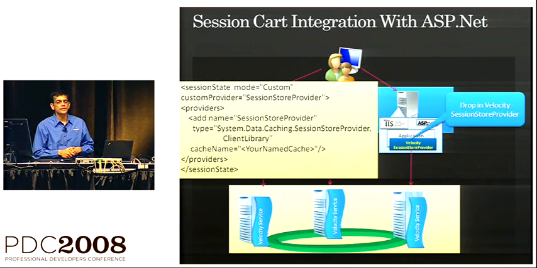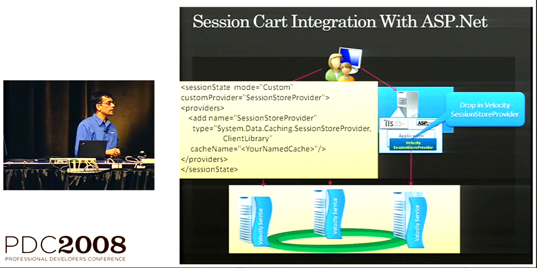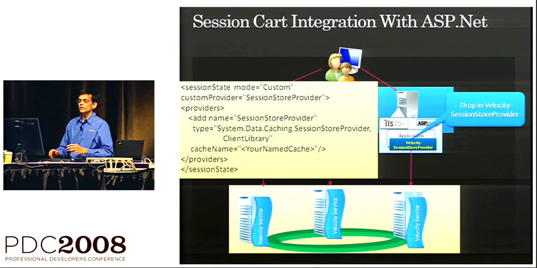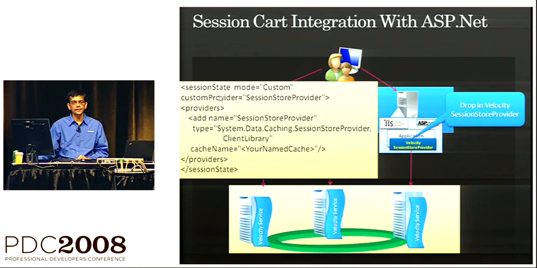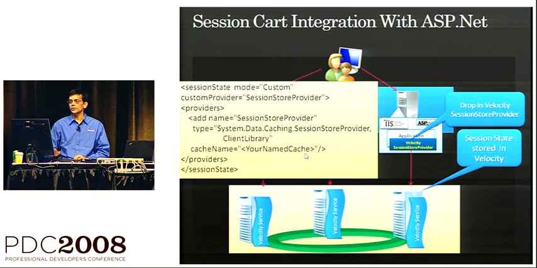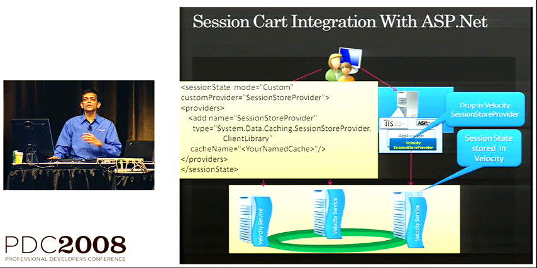So what we have done is also provided a Velocity session state provider. All you have to do is go into your ASP.NET code, in the web.config, and just add our provider name. That is all, right? And then whatever named cache you want the sessions to go in, you set it there. You set the named cache, and that's it. Your ASP.NET application that was using sessions, all those session objects will silently now go into Velocity. And you can see in the demo that I'm going to do right away how that can improve your ASP.NET session, both from scale, performance, and availability.